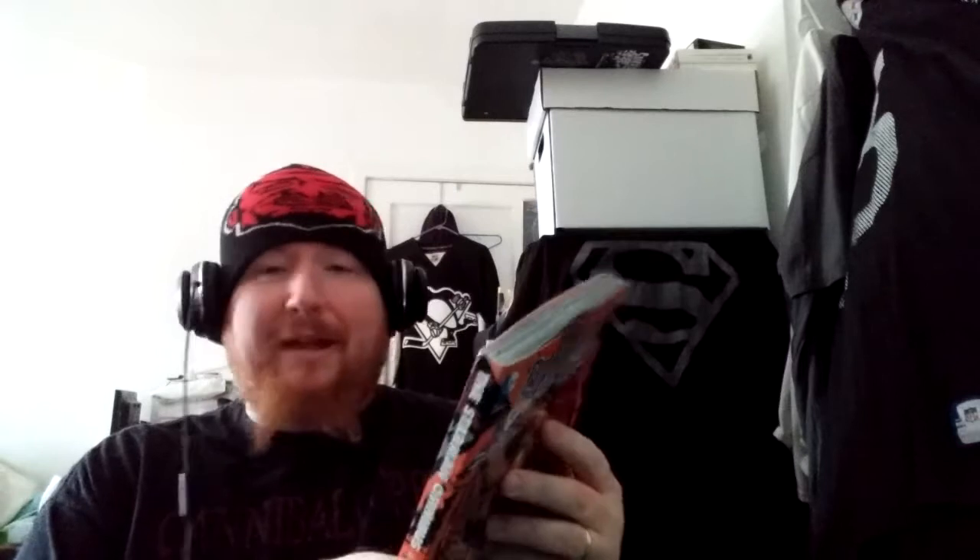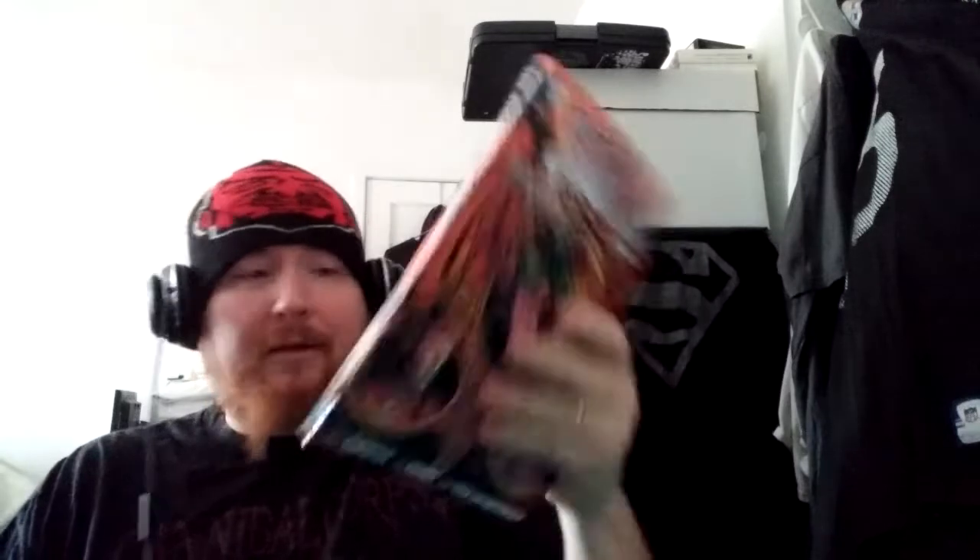Thanks to Howlermouse — when I was watching his video a couple weeks ago, this is the one that caught my eye. This is the reason why I ran out to look at all these Ollie's locations. It's the Starman Omnibus Volume 1. I wish they had a couple more volumes, but that's all I have. I've been wanting to read this for the longest time, and to find it for a $5 price tag, you can't beat that. I'm super stoked to read this.